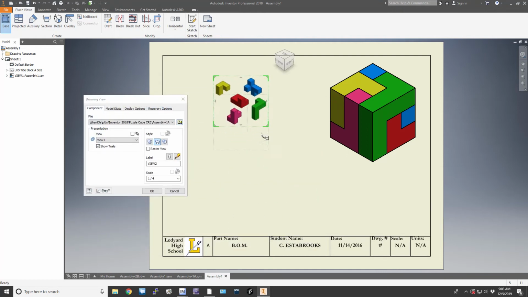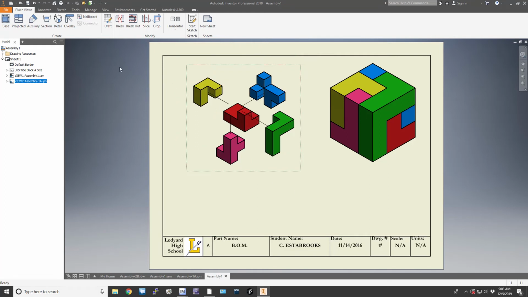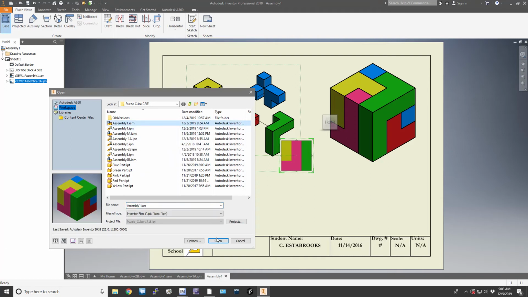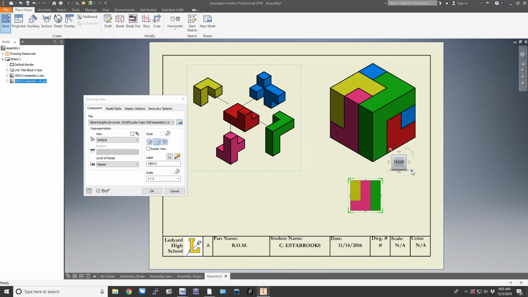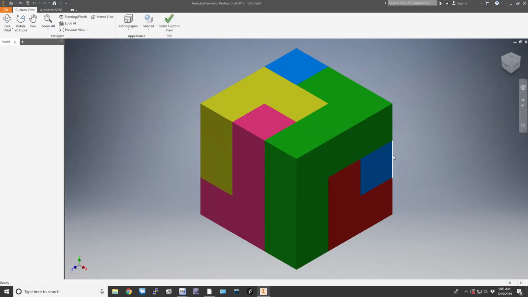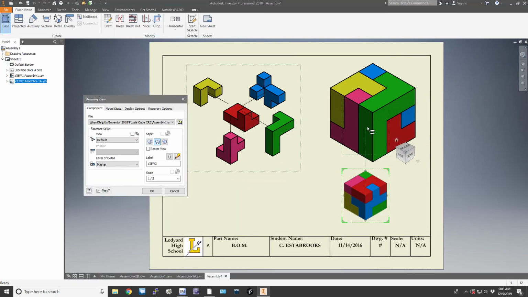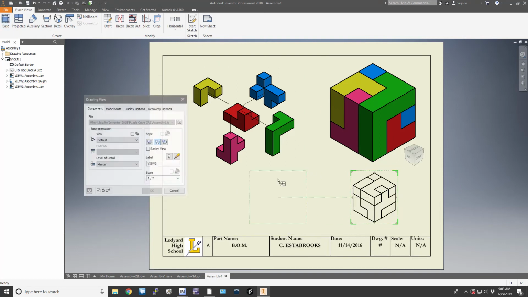Now here's where we're just going to pick a scale that looks good. You can click and drag or select a scale over here, and again make sure you pick the shaded colored button, and then we'll put in a second assembly view, but this time I want to show the bottom left rear. So starting with this, I hold the shift key down and click the mouse wheel, just rotate it around like that, and then pick the corner there. That'll be the isometric view showing the bottom left rear. We'll keep that a little smaller. Right click OK. Oh yeah, I forgot to make sure that's shaded too.